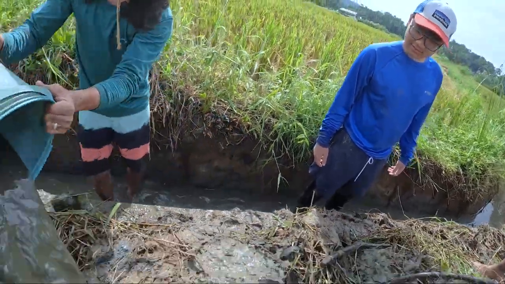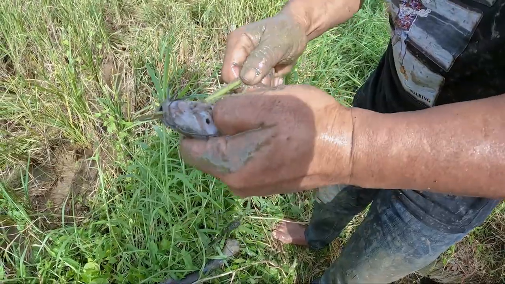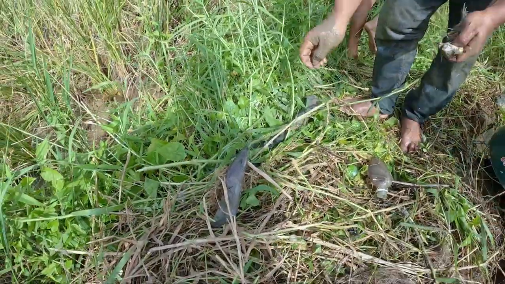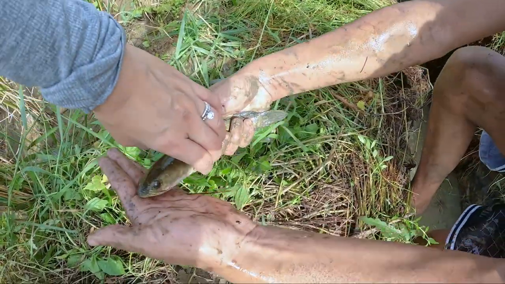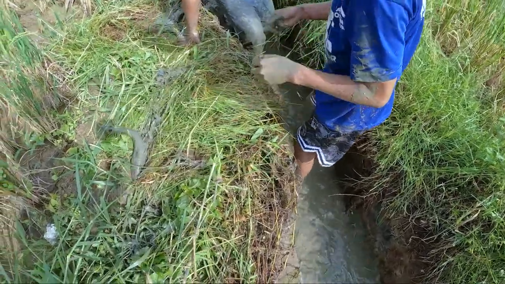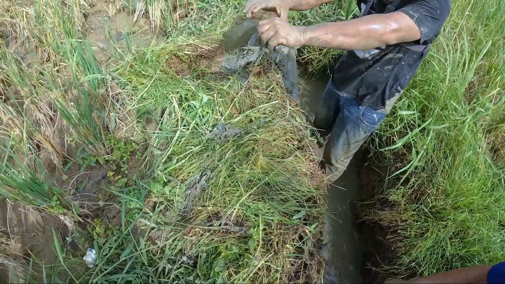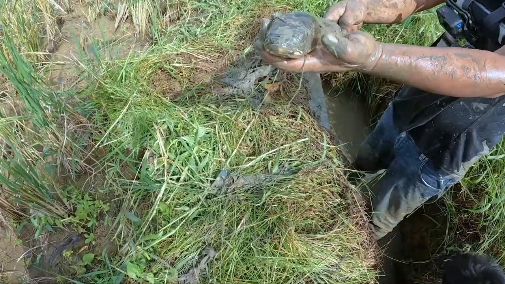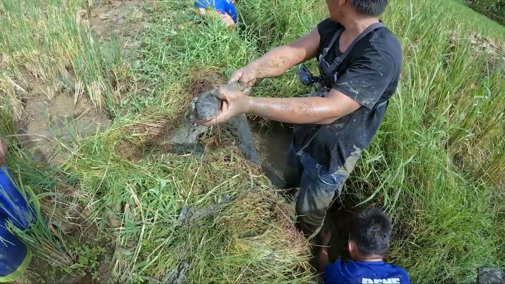I love these stringers right here. They just grab little vines that are growing wild around the rice paddies and use them to string up the fish. Snakehead? Wow! What's that? What is this? Giant snakehead.